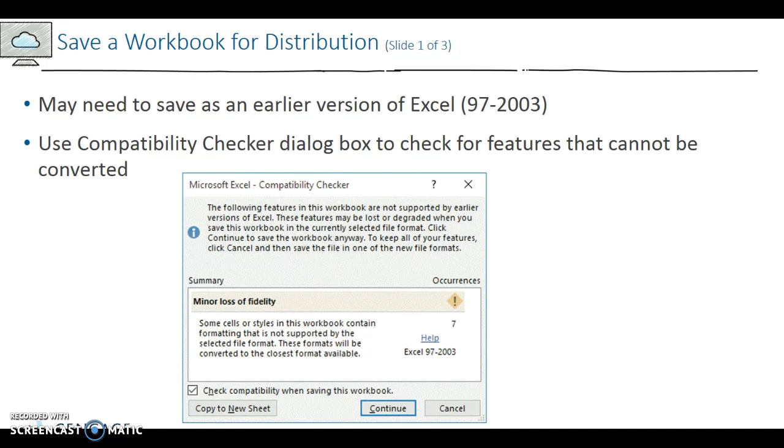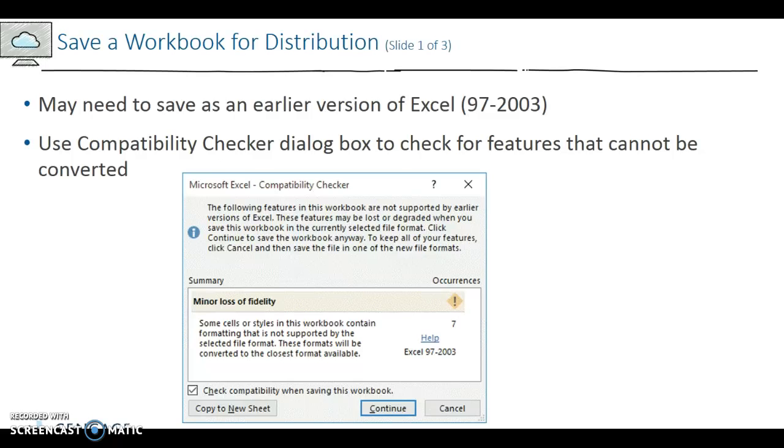Also, when you save your workbook, you may have a colleague that doesn't have Office 2016. You can save your workbook as an earlier version, like maybe 97 through 2003 or 2010 through 2013. Then your colleagues are able to open it in the version that they have.